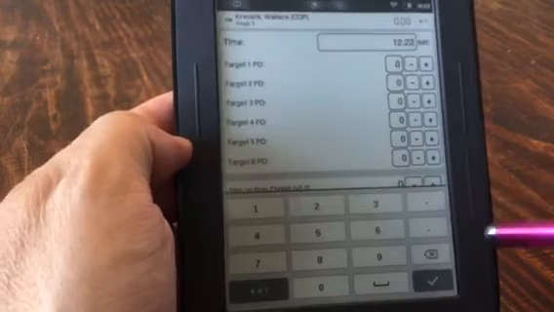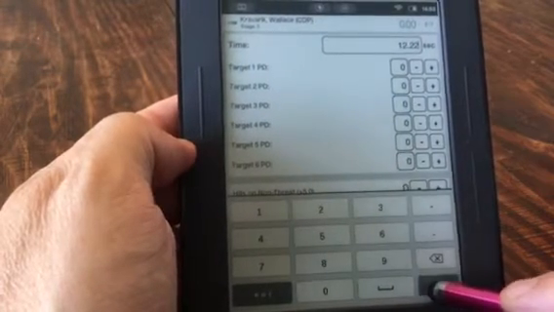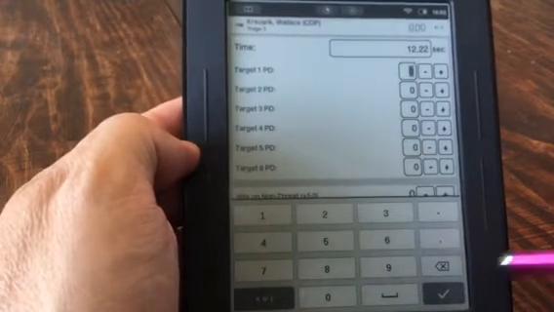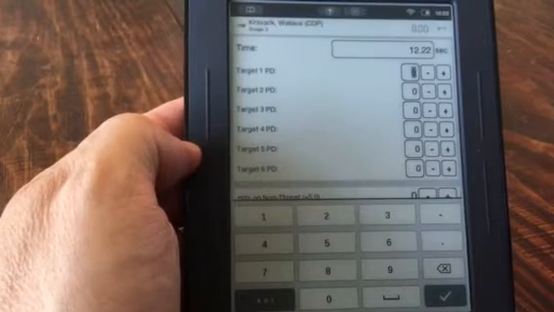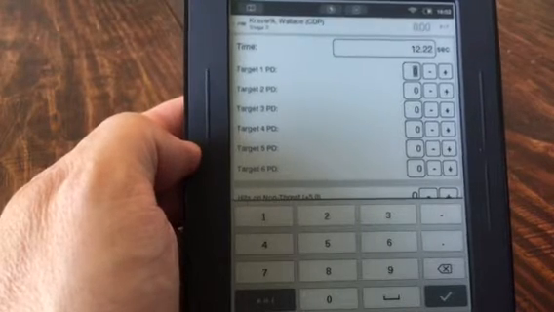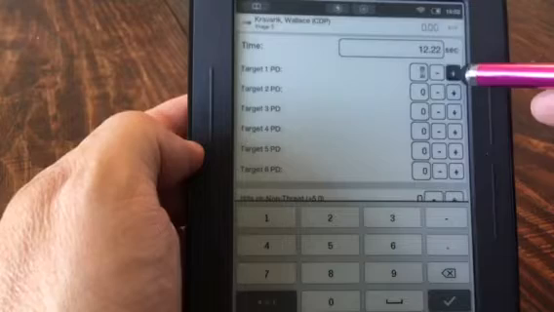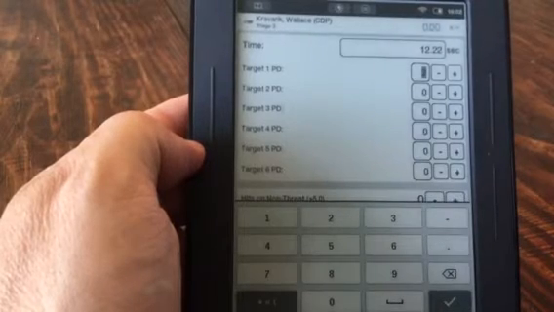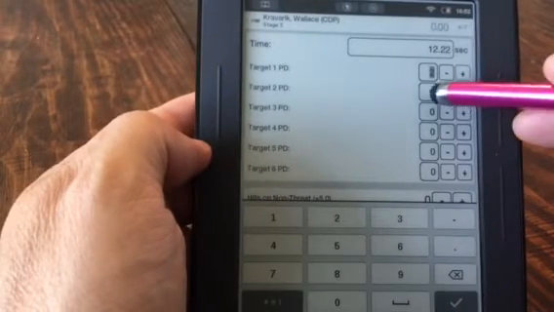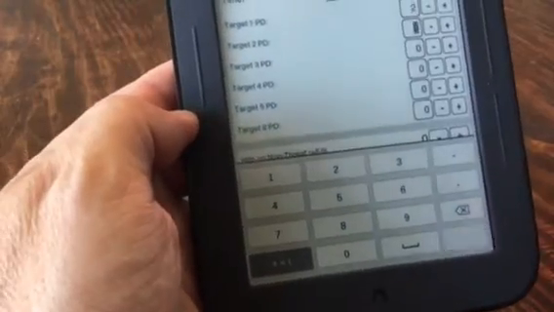So we hit our enter button down in the bottom right hand corner and it advances to target 1. And so we have 2 choices here. Let's suppose he's 2 down on the first target. We can either tap this twice and that'll go to 2. Let's go to target 2, so we hit our enter button.